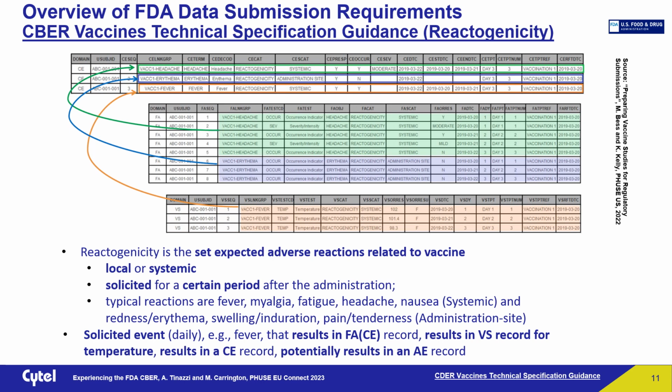These recommendations are also aligned with the CDER vaccine therapeutic area user guidance. But while in the TAUG, the therapeutic area user guidance from CDER, CDER provides two approaches, CBER has a preference for one in particular, the so-called flat model, which is the one illustrated in this slide. This is an approach that might deviate from the SDTM implementation guidance, as most of the collected data is represented only once in SDTM data, and it's rarely derived. While here, depending on how data collection instruments were designed to accomplish this model, you might need to derive the clinical events record from FA.